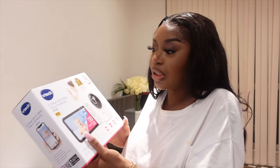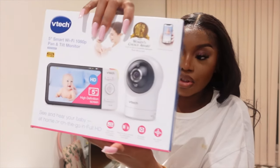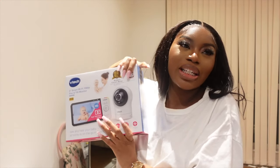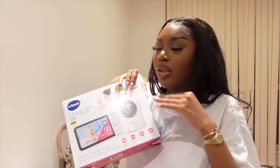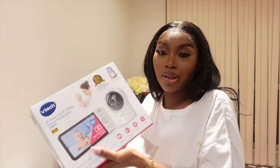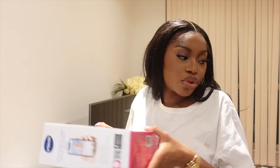Godmummy went all out - she got the VTech five-inch smart WiFi monitor. When I was checking reviews this one was very highly rated. It's 1080p - it's only one camera but apparently it moves with your baby, it's a sensory one. I think you only need multiple cameras when it's fixed on a certain angle, but this one moves so I thought it'd be fine. It's got motion alert, sound indicator, temperature sensor, soothing sounds and lullabies - it's just got loads of features.